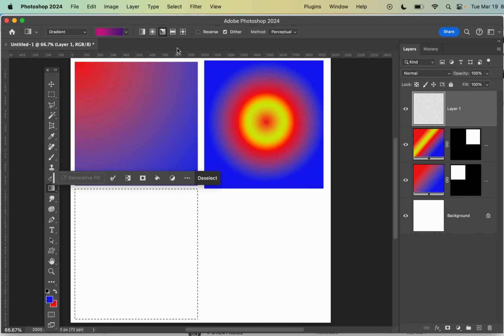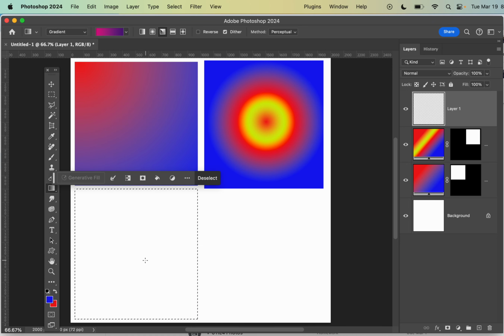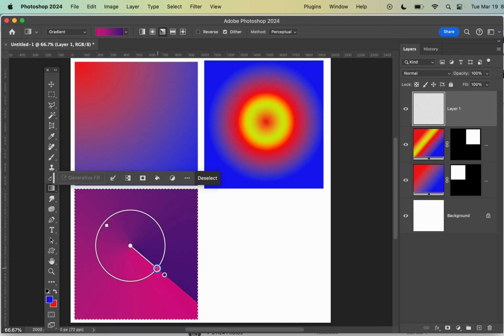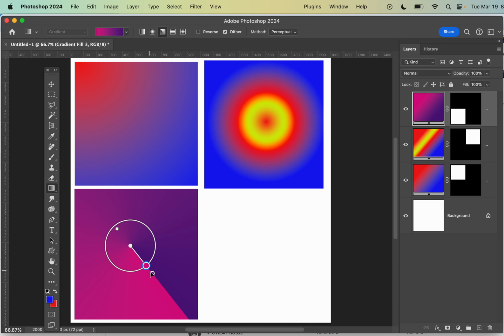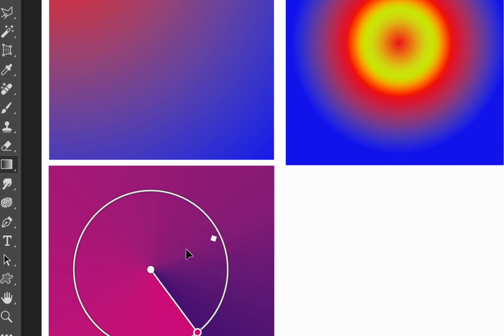All right, so let's go ahead. We got the angle one selected. We got the new layer selected, and let's go ahead and drag this thing across. Ooh, wow, okay. So let's start from the middle. So you notice right here, you can increase or decrease the angle. So you can, these little nodes right here, you can actually add, look what happens there. So this is really cool, and you can actually do some animation here.